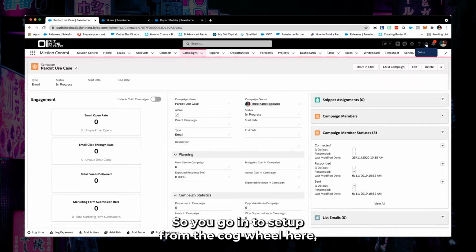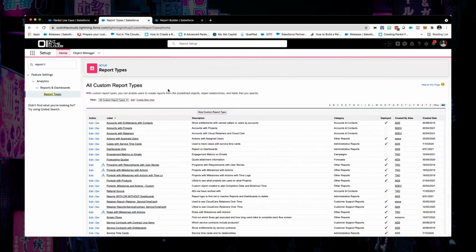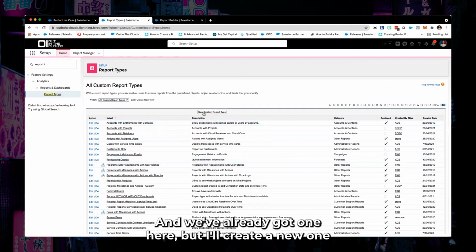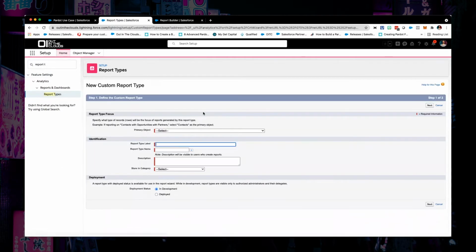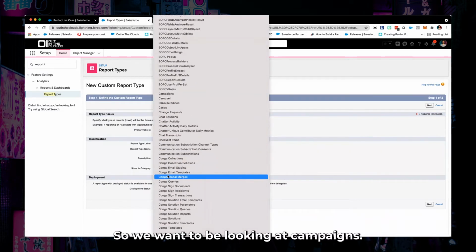So you go into setup from the cogwheel here, and it'll open up your Salesforce setup. You put in report types. We've already got one here, but I'll create a new one just to walk you through it. So we want to be looking at campaigns.